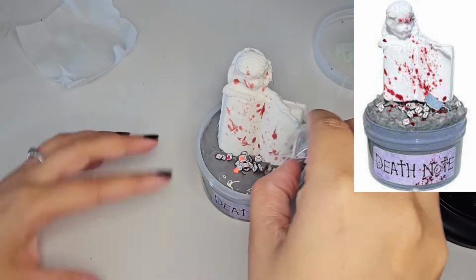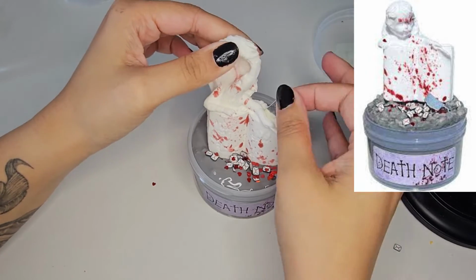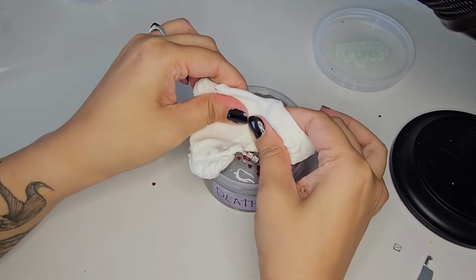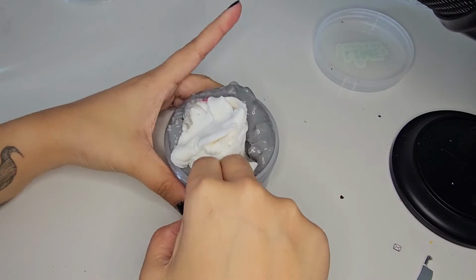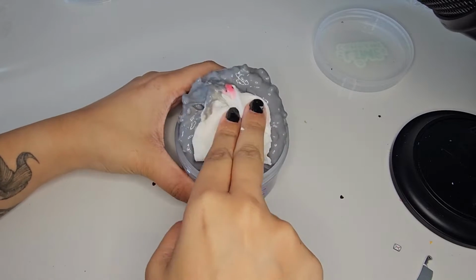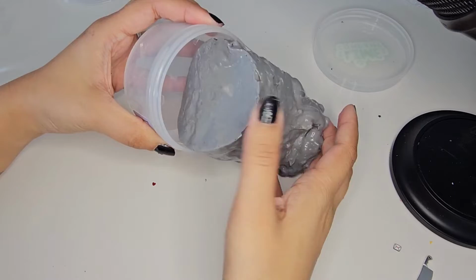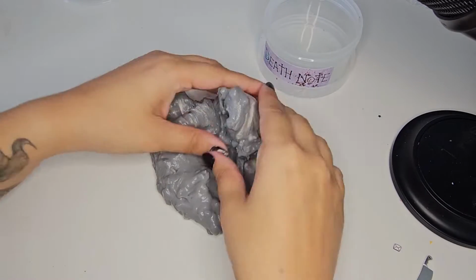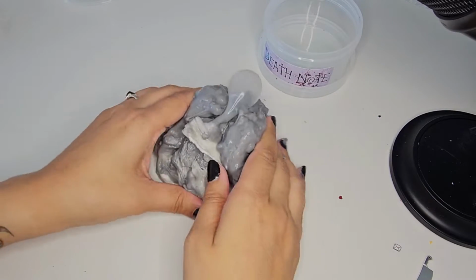I was a little bit nervous on whether or not the clay would mess with the texture, you know. Sometimes clays can make it where a crunchy slime isn't as crunchy as it usually is, and I was really nervous about that, but I am happy to report the clay did not mess with the texture at all. It still stayed super crunchy, super sizzly. And so this one was still fun even afterward.